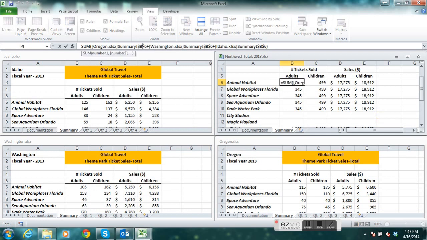So we're going to click on the first B6. So here, let's go back real quick. Escape the situation. We are on cell B6 of the Northwest Totals summary sheet. Our first formula contains absolute references in 3 places in our formula. So we click anywhere near the first cell reference B6, hit F4 twice on the keyboard. What that does is it keeps the column absolute, but there's no $ in front of the row, so the row is relative. We click somewhere near the next absolute reference, F4 twice, next reference, F4 twice, and then we're done.